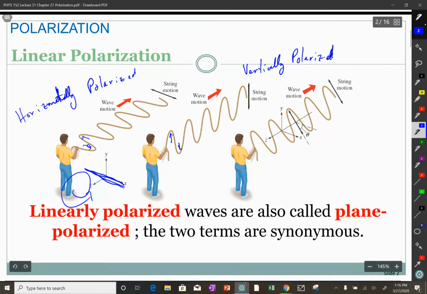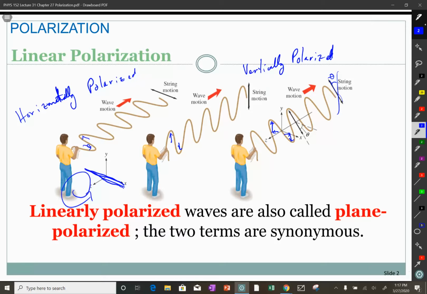Now, this third picture is actually important for us to understand what's going on with polarization. Here, he is only oscillating in one direction, but it's in a direction that has both an X component and a Y component. So he has a certain X displacement and a certain Y displacement. And so we can treat this as a combination of vertically and horizontally polarized light, or in this case, not light, or we could say it's polarized at this angle with respect to vertical.